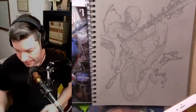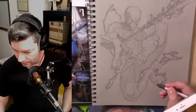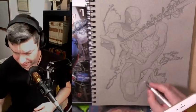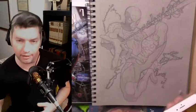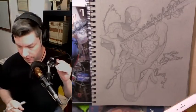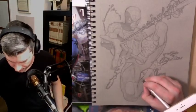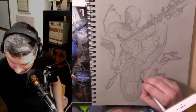All right. Now, the thing is, with these markers, the width stays very constant. It's not like a brush pen where you can really vary the line width, the line weight. So if you want to get varied line weight, I will go over it twice or a few times to get it right.